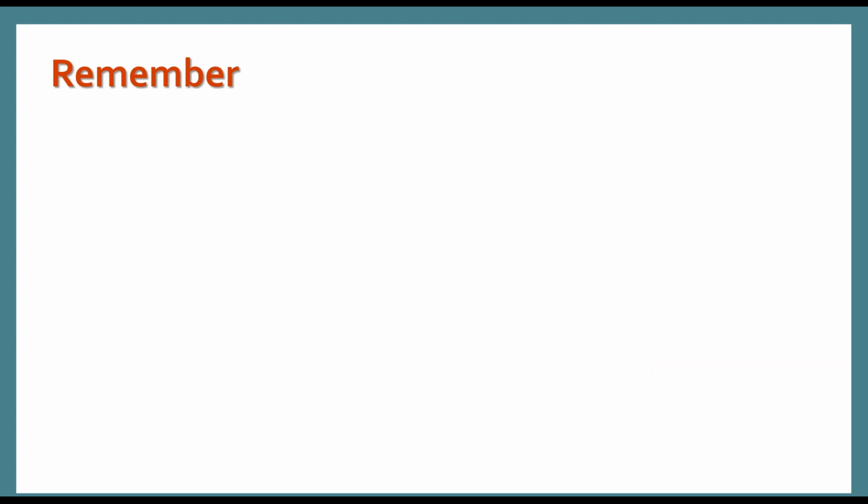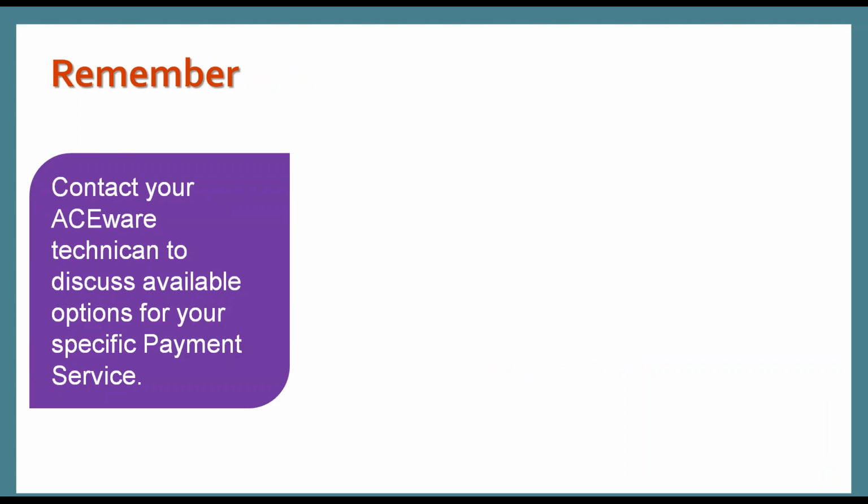All right, so to recap, talk to your ACEware technician, tell them which payment gateway you use, and say, can we go over my settings? Can we find out if my gateway supports this? And then can we look at my ACEweb settings and make sure that I'm using the best settings available to me to try and eliminate some of those AW pending payments.